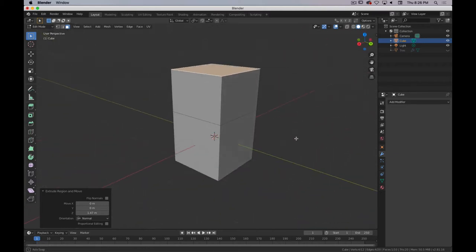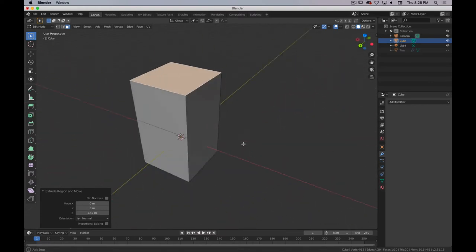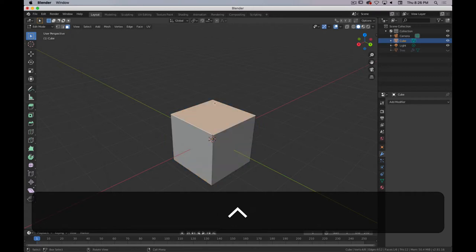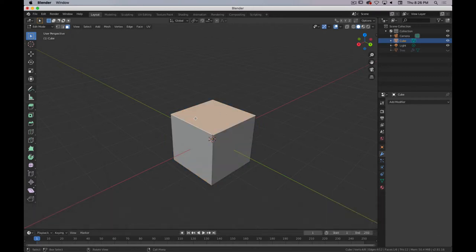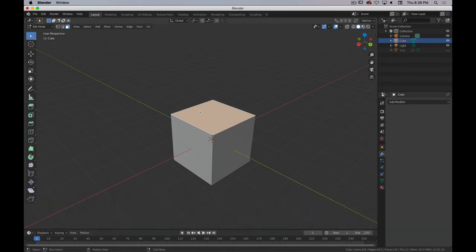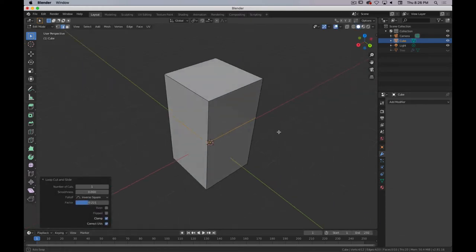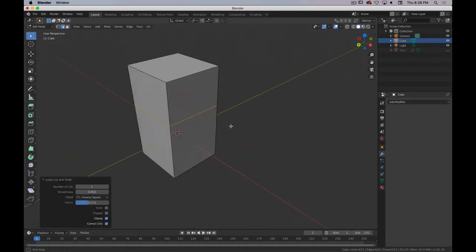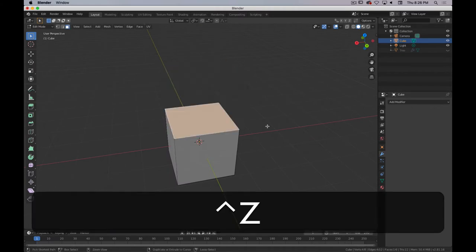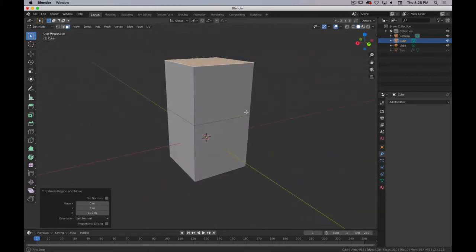But if we take a second to look at the result of this, here's the shape. Remember this shape? I'm going to undo the extrusion, and again, I keep hitting W because I'm not in Maya anymore. If I just move this face up and add an edge loop, it's the exact same thing, but it's faster. All right. So E to extrude, and I've added more geometry.